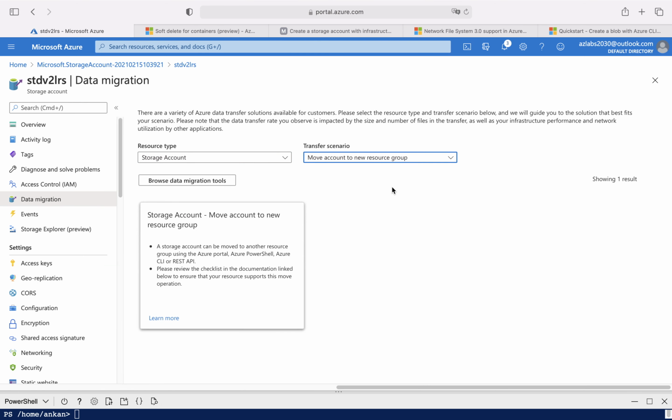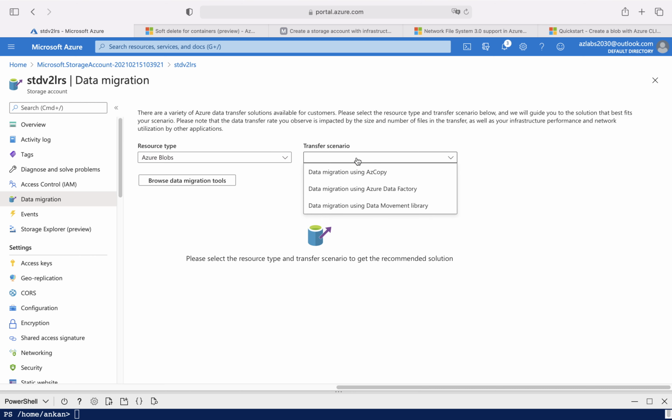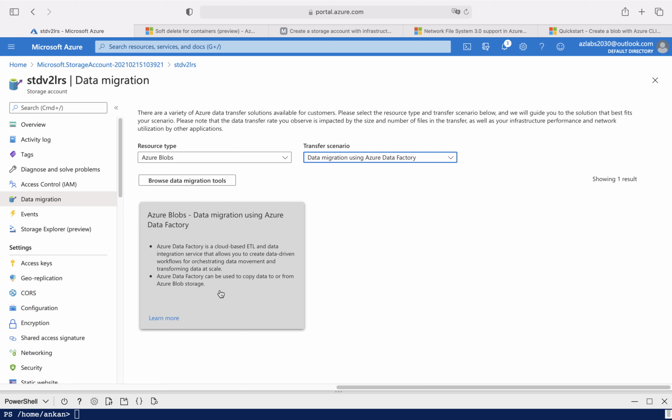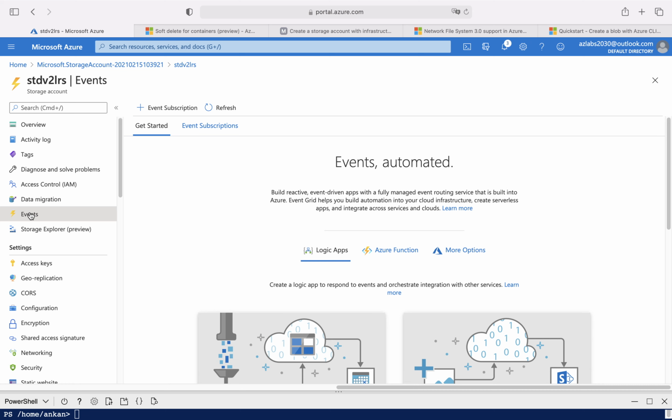Say I'm going to change it to a new resource group, so it's going to tell you how to do that. Say blobs, transfer data migration using Data Factory. So this is how you need to do that. You can spend some time and look at the different options that are available to migrate data from one place to another.